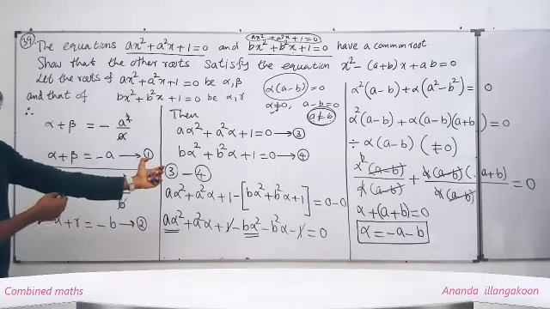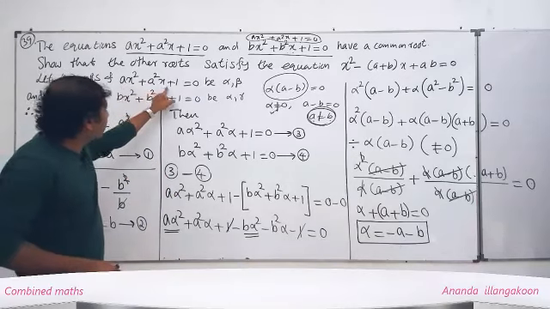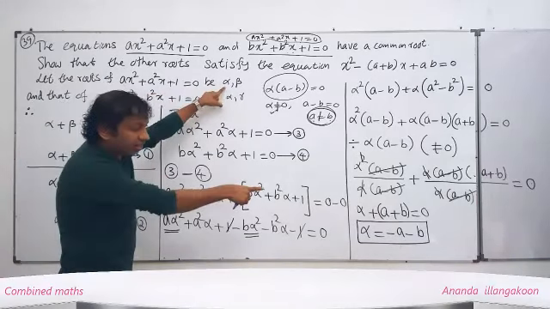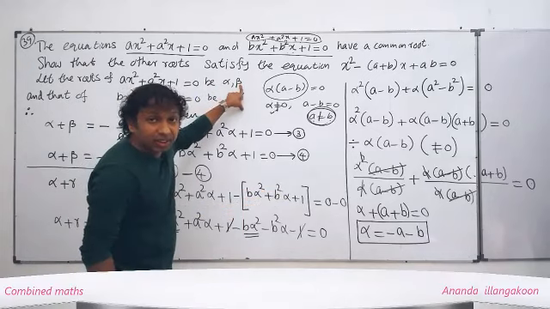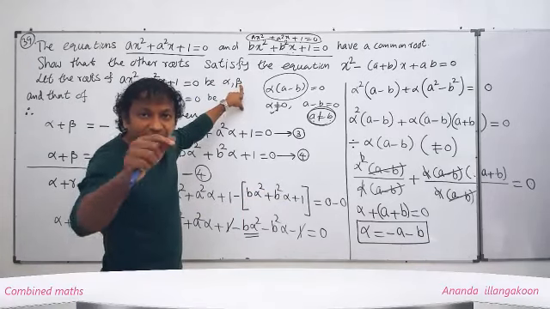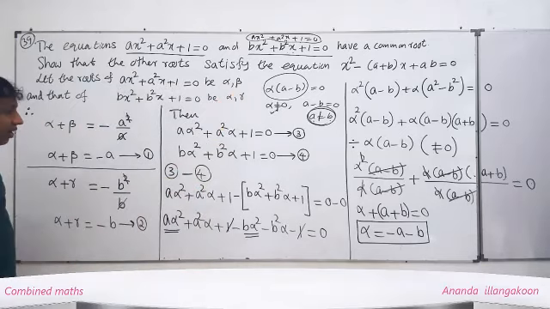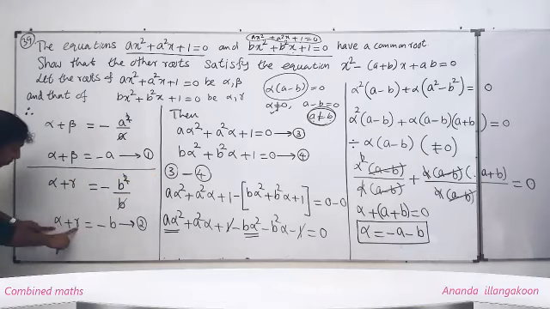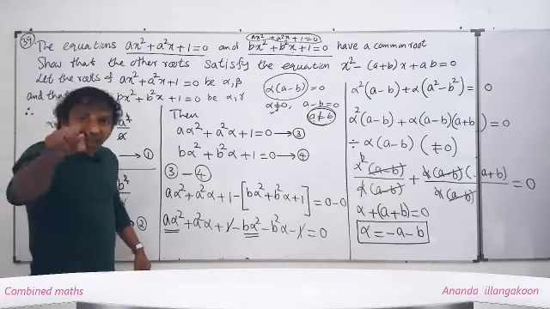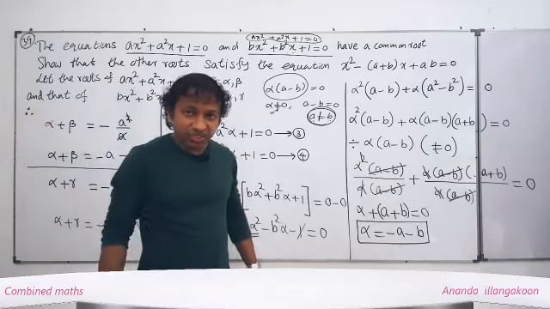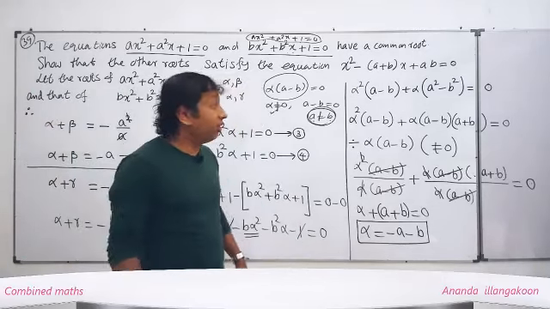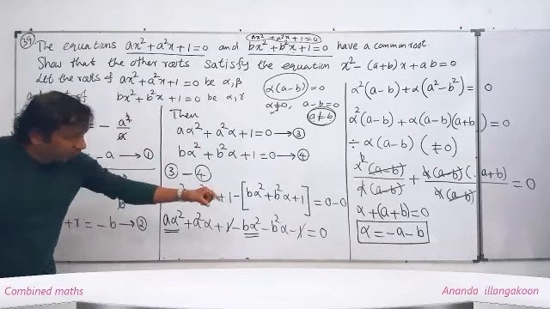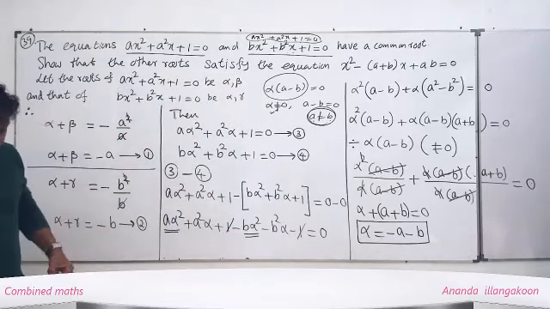Okay, now what I do is this. In this equation, one root is alpha, that we just found. The other one is beta, we need to find that. How to find beta? Beta can be found by putting in that found alpha here and simplifying. And put in that alpha here, we can find gamma. Then beta and gamma are the other two roots of the two equations given. So then we'll come to that. I think you got this alpha as minus A minus B. We'll come to that.